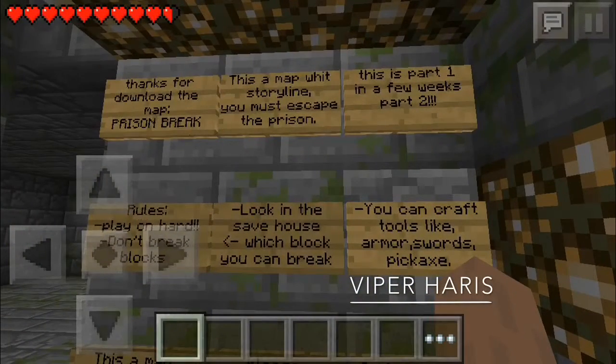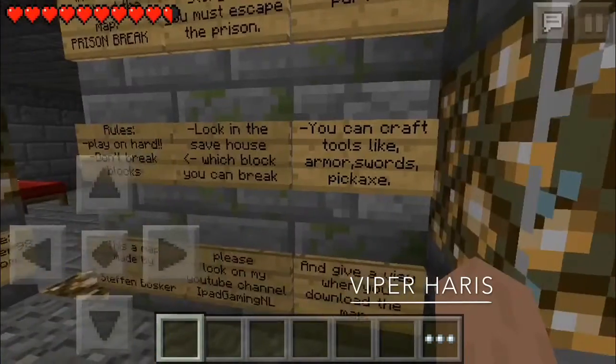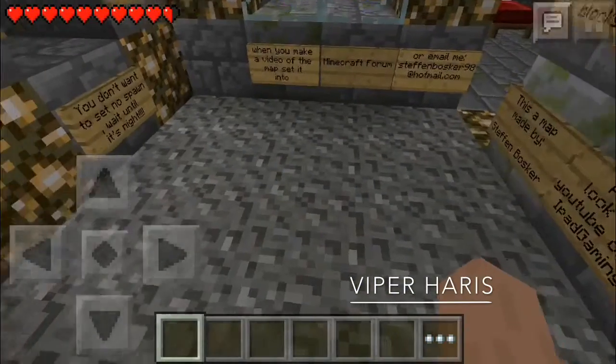This is a map with a storyline. You must escape from the prison. This is part 1, and part 2 will be released in a few weeks. I expect this will be a great map.